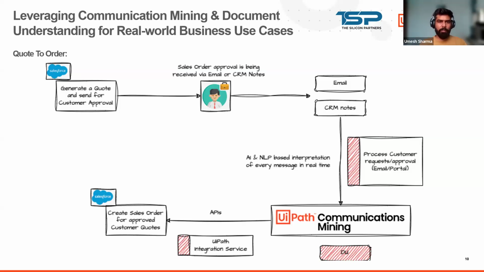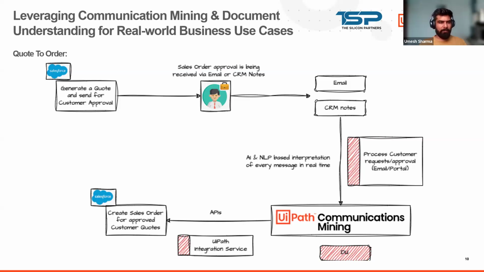Once the customer reviews the quotation, they send their approval via email or enter it manually in the CRM system. The approval may include specific instructions as well, like attachments or any additional requirements from the customer. As a next step, the UiPath bot monitors the designated email inbox or CRM notes section for incoming customer approvals. And this is where we can have UiPath Integration Service as well, where the bot can monitor any incoming update on the CRM notes, or it can also monitor incoming mails from the customer if there is any approval email, right?